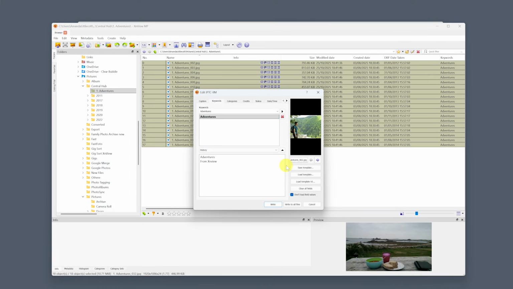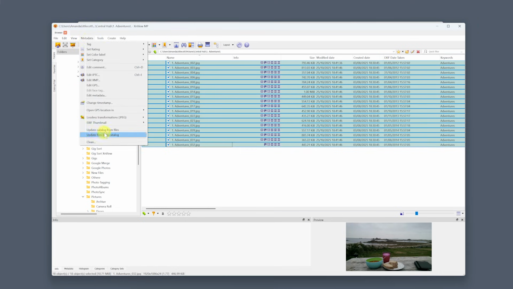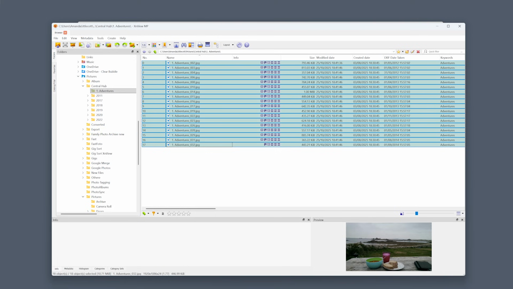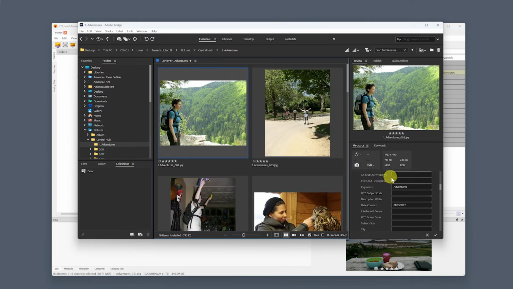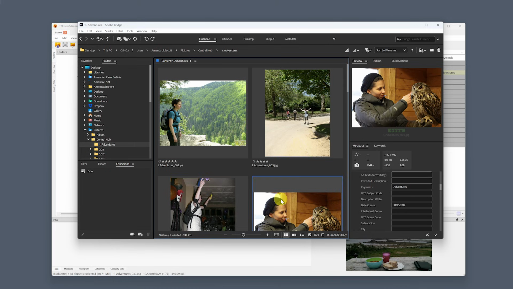This saves the keywords to the XnView catalog. But you need to embed the keywords in the actual photo files. So go to Metadata and Update Files from Catalog. That last step is crucial. It pushes the keywords into the EXIF XMP metadata, so they are recognized by other software like Adobe Bridge, Lightroom, or Photo Mechanic.